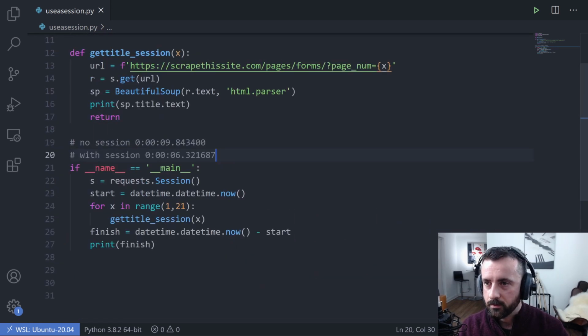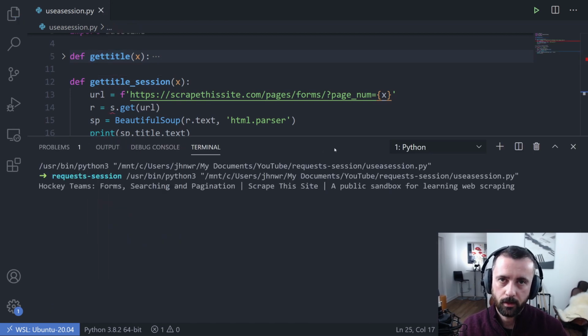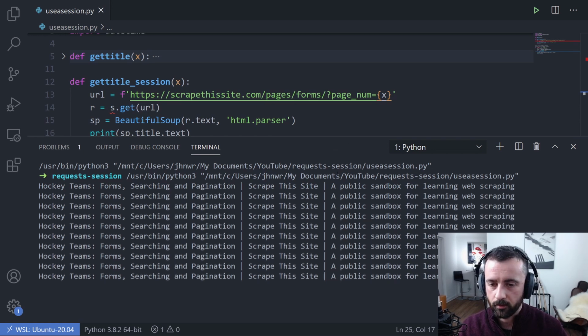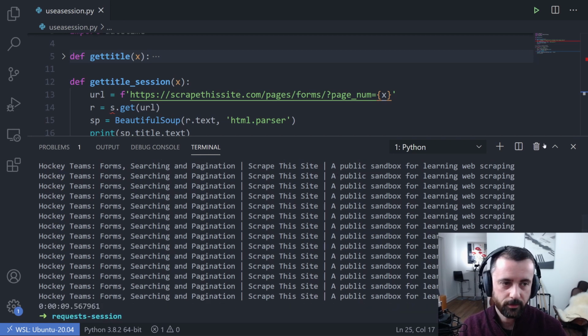So if I was to change this back, let's comment out our s thing again and put just the getTitle here, and run that one more time. It's probably going to be again somewhere around 9.5 seconds. You can already see it looks much slower. There we go, 9.56.